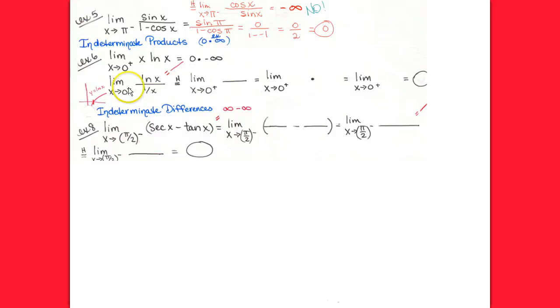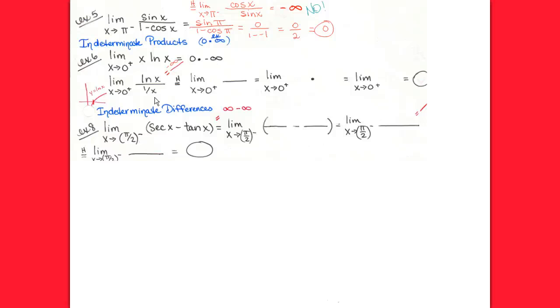I still have to check and see if it's one of those indeterminate forms. So I'm going to go through and I'm going to plug in 0. So when I plug in 0 from the right-hand side, we already talked about for ln x, that would give me negative infinity. And then down here, if I've got the numerator staying the same and the denominator getting larger, the denominator is approaching 0 from the right. So we're talking about using values like 0.1, 0.01, 0.001, right? If my numerator is staying the same and my denominator is getting smaller and smaller and smaller, what's the overall fraction going to do?